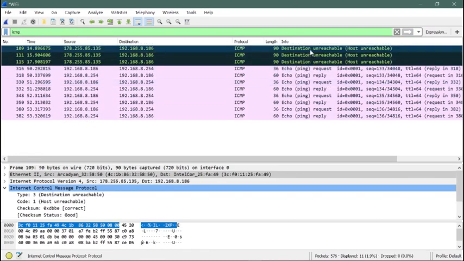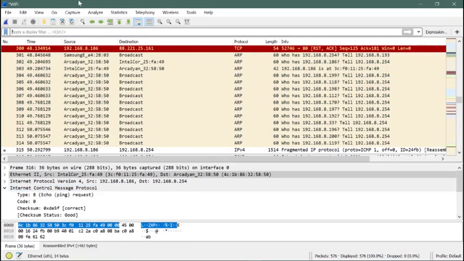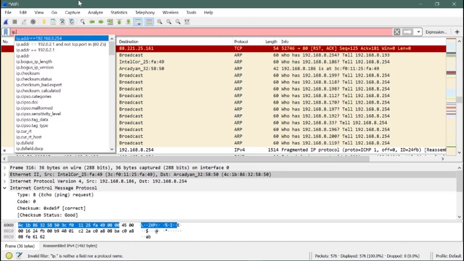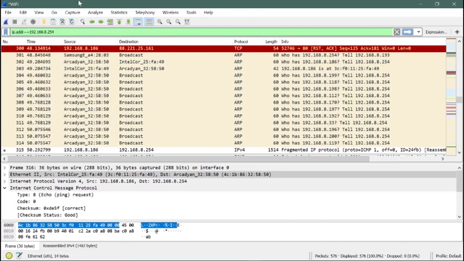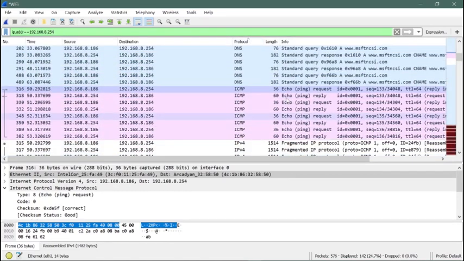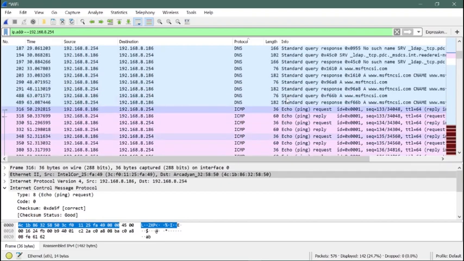And you can see that, so let's filter by the destination IP and check for any ICMP packets.